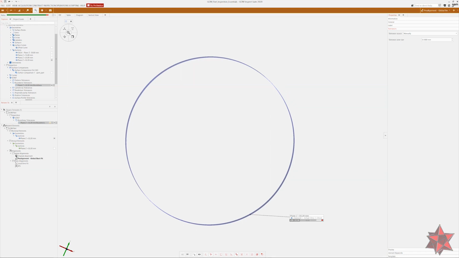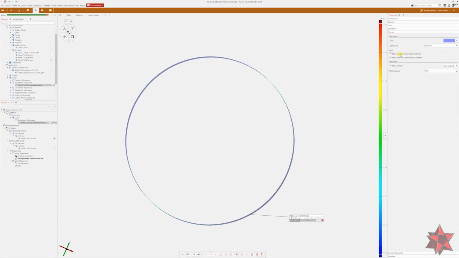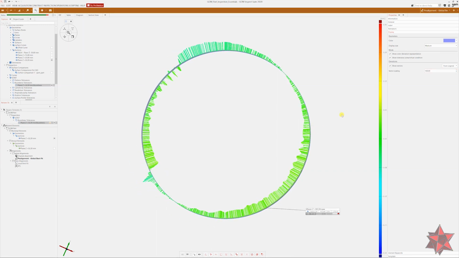Okay, and let's display color deviation, and let's set this to 100. Okay, so vector scaling to 100, and as we can see, this is what the profile of the circle, of the real measured circle, looks like.